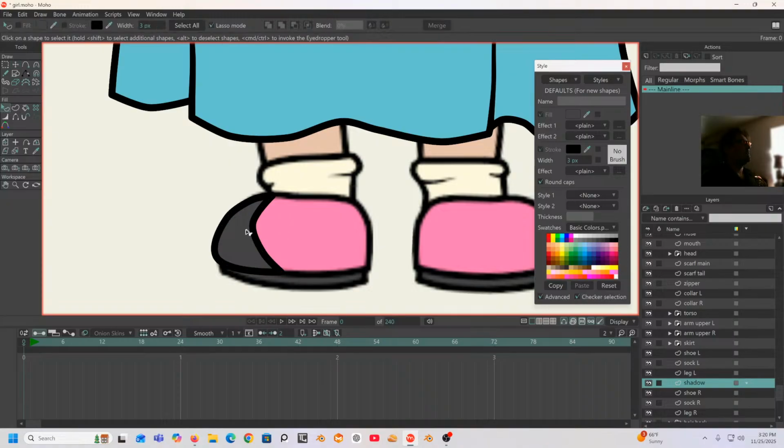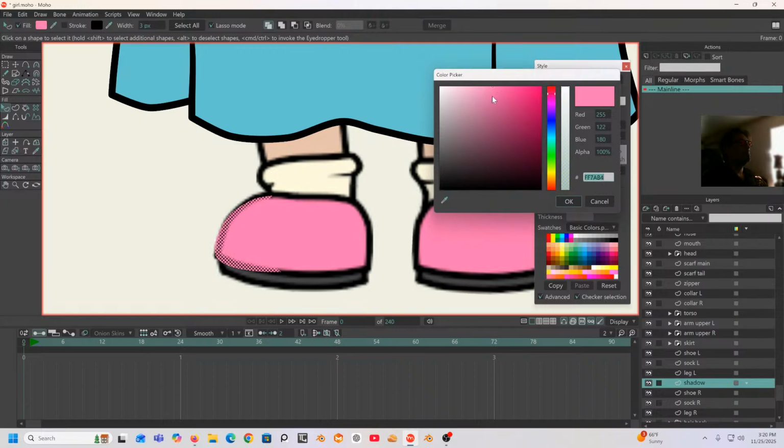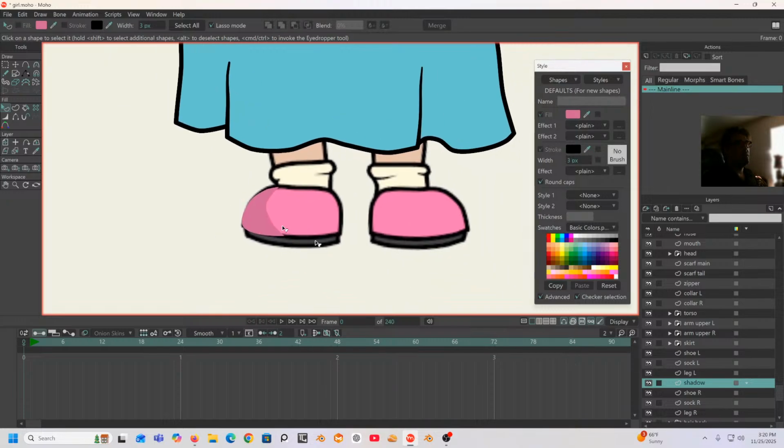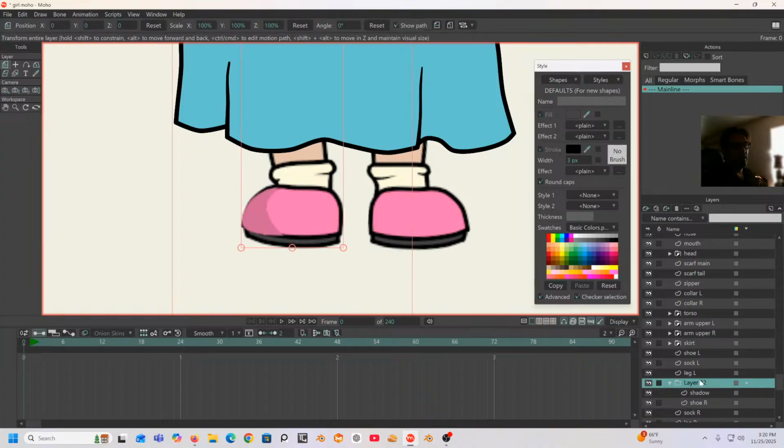All right, so once again, peek the corners, grab the color, turn the stroke off of that. We're going to select the shape, and then we can draw this down to be more of a shadowy color like we did before, or you can sample it from the arms, and you can see we still have our problem. The reason why is this is not grouped. So shoe and shadow, we're going to group those together, and we're going to rename it as shoe right.